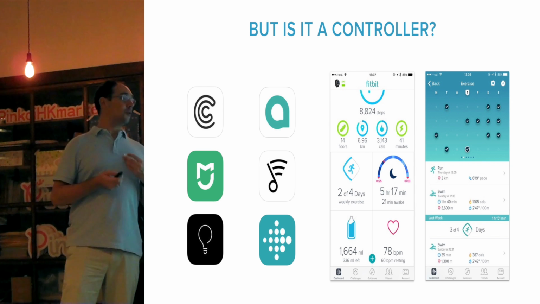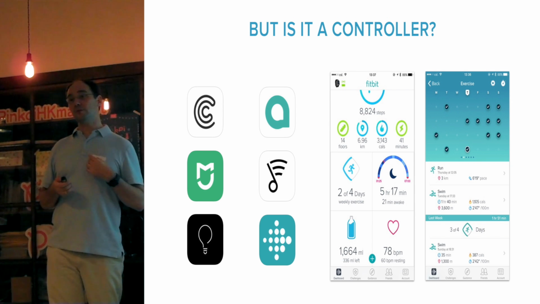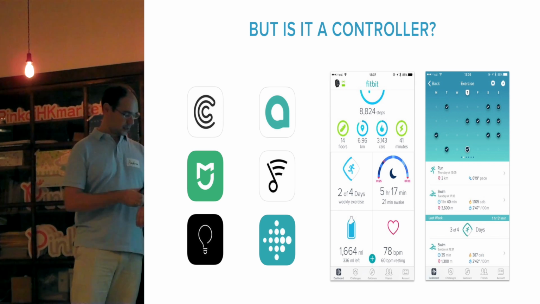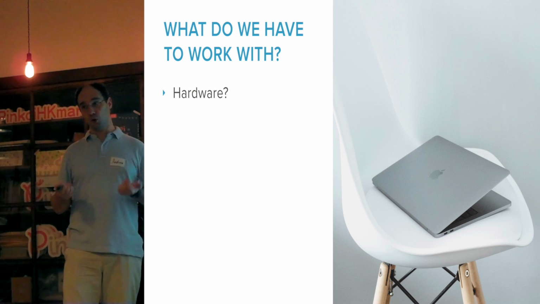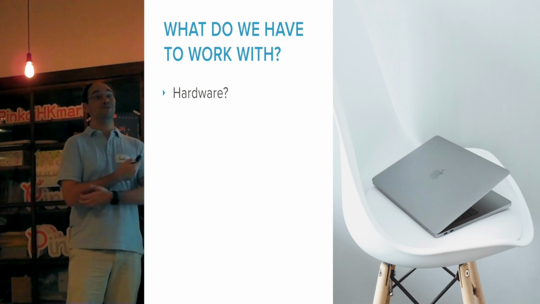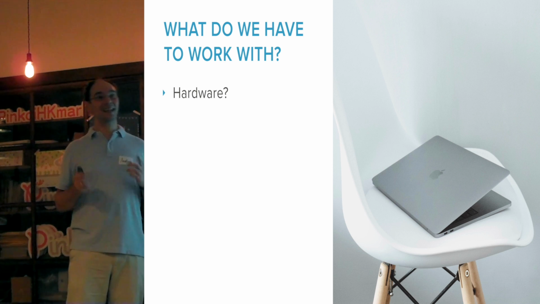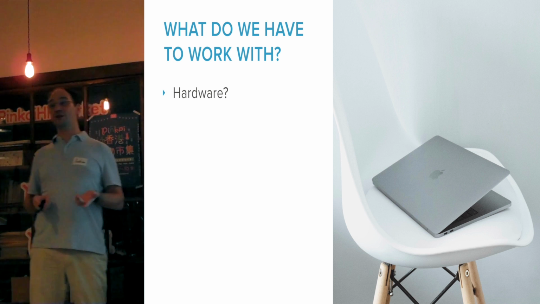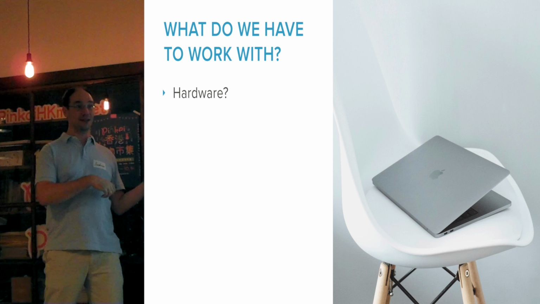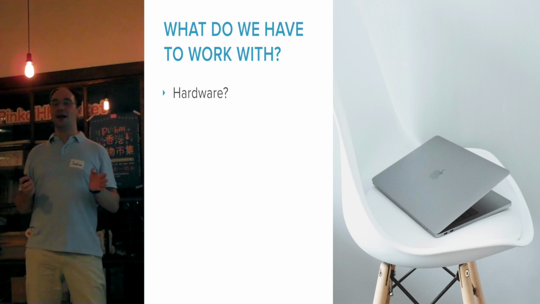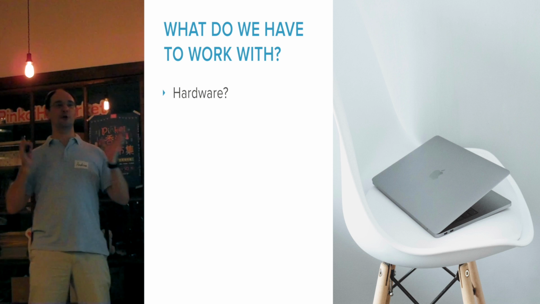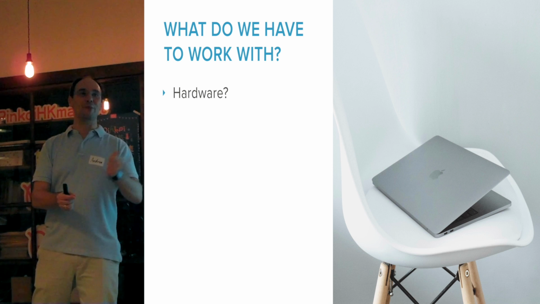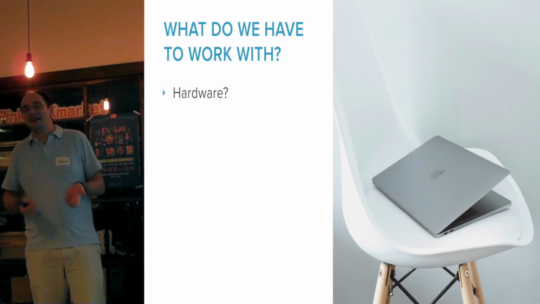Let's look at that. So, first of all, when you start implementation, or in fact when you plan it even before, you probably want to understand what you have to work with, and what do I mean by that. Is the hardware there? And this is not a trivial question, right? So, you might be a software developer working with a partner company that does hardware, and you are told, yeah, the hardware is there. And let's say the hardware is a light, and you expect to receive a light. What you receive is a circuit board with maybe some cables.